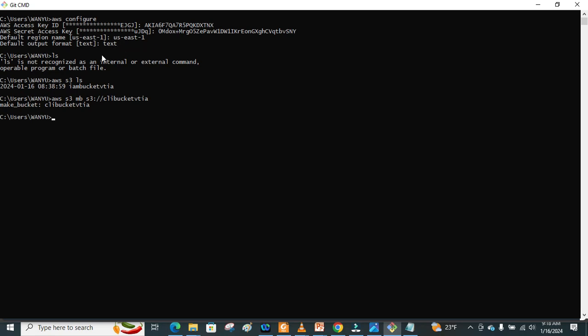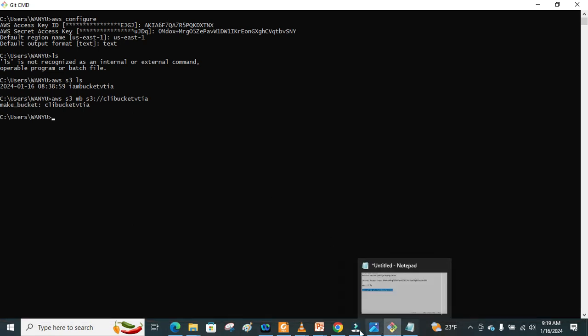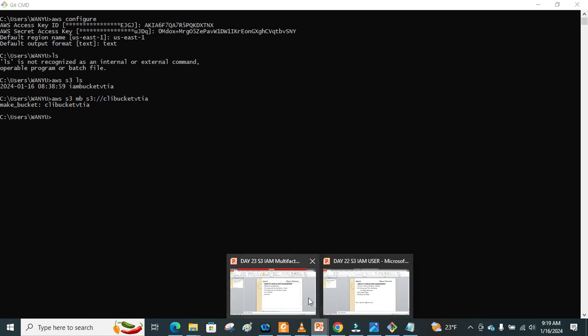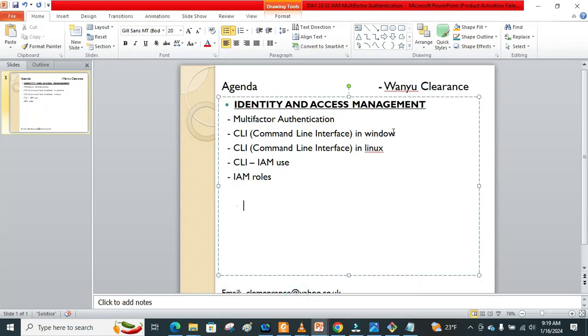Okay, once you are connected to your account, after you have installed Terraform, you can now run Terraform code, and the code will respond to your AWS account. So that is the takeaway here: just learn how to connect to your account using the command line interface. That is all I want you to know. All right, so that is connecting to AWS using the command line interface for Windows.